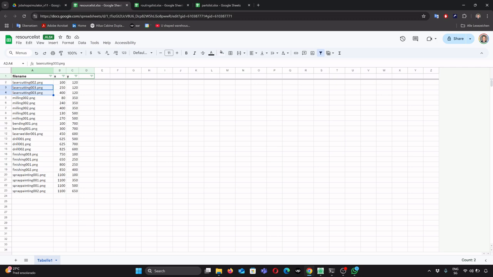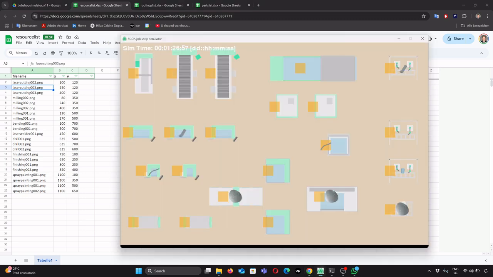If both machines are occupied, then you would wait at one of the machines or at one of the work centers, and the job would wait in the buffer ahead of the work center. So if you look at the running simulation, you can see here these yellow boxes are the buffers ahead of a work center, and in the event that a work center is already occupied, like for example was the case right here, the job queues at the buffer.